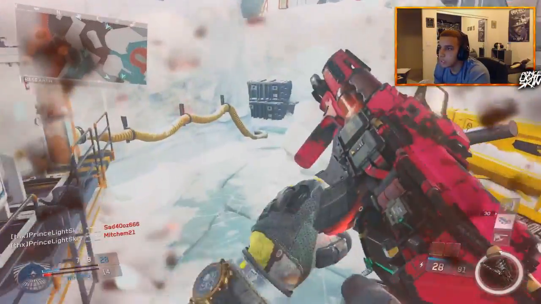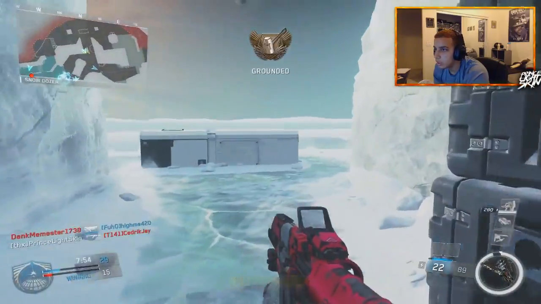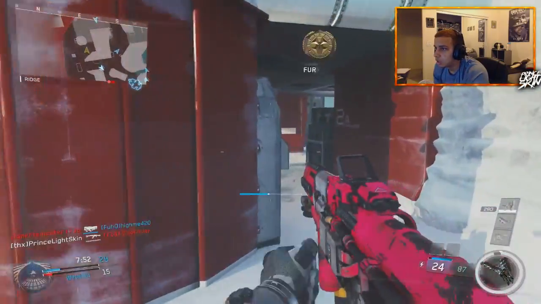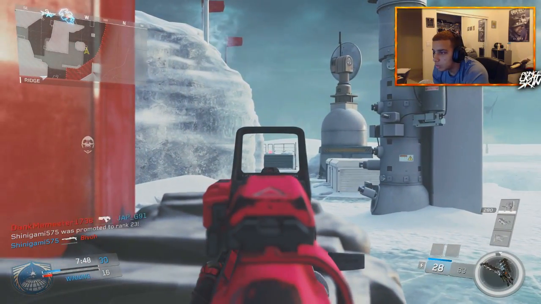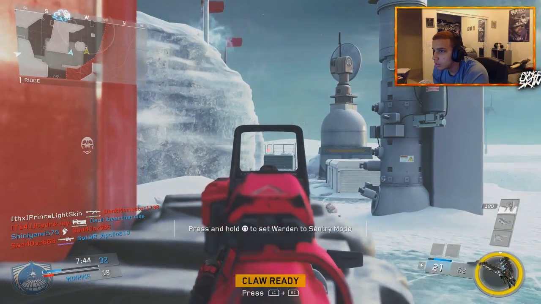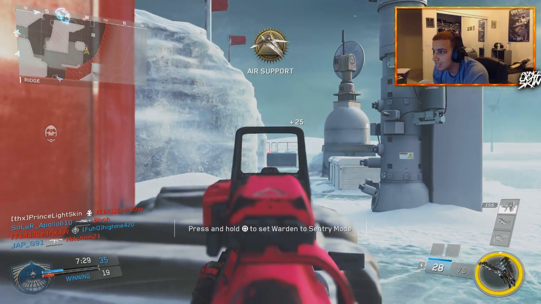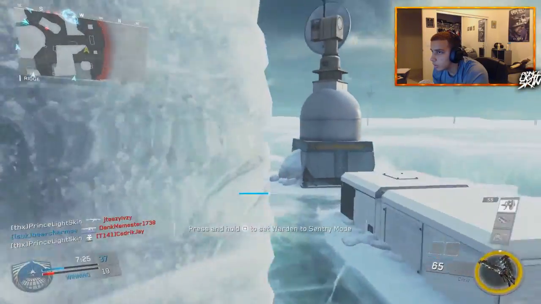There we go. Got a nice little couple kills. Got a warden. Hey, watch out, team. Oh, no, we spawned over there, so we Gucci. I'm gonna look this way now. We got that nice little beautiful gorgeous spawn. Little nervous. I'm being aggressive, bro.